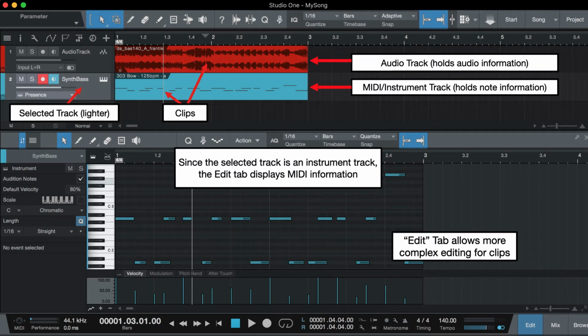And the other benefit to working with MIDI is you can always change the sound that's playing these notes. So since all MIDI is note data, we can always change that instrument from a synthesizer to being played by a sampler that may be sounding like a violin. We can always change what instruments are playing those notes, whereas with an audio file, it's pretty much impossible to do that without applying all sorts of effects and things like that.